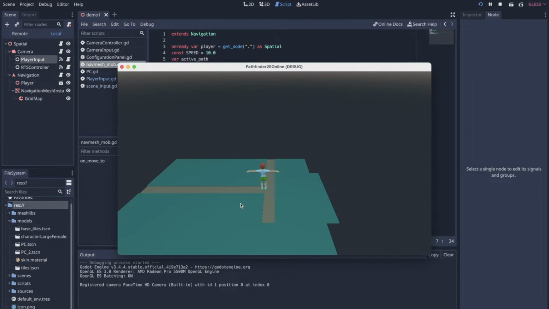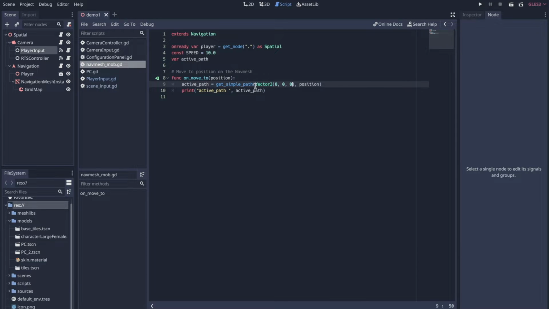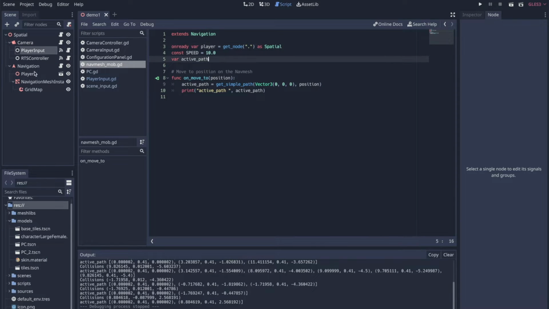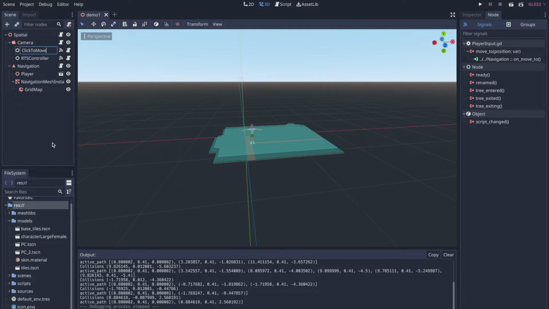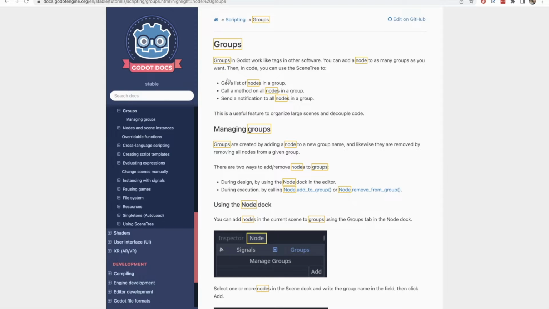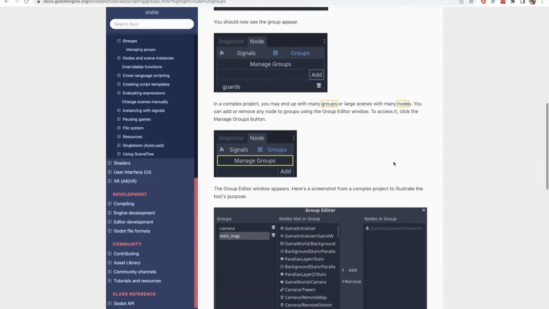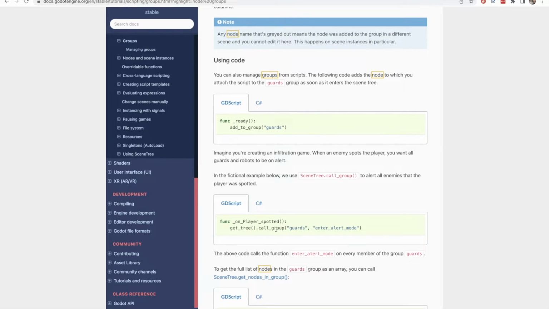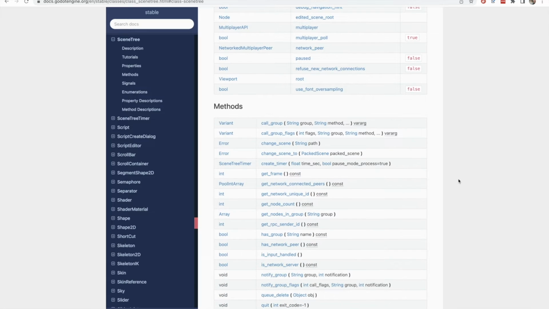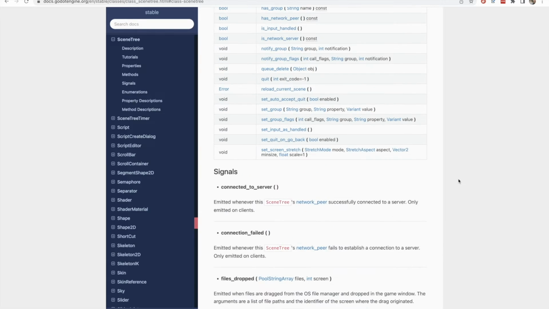You can see here now it's on the navigation node. I have access to the navigation script and all of its functions. And so now I just got to get this navigation, this position, to somebody who can move the actual player and call that get method, that get scene, get node, whatever it was called.